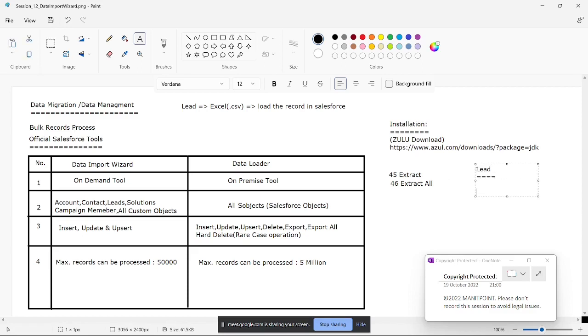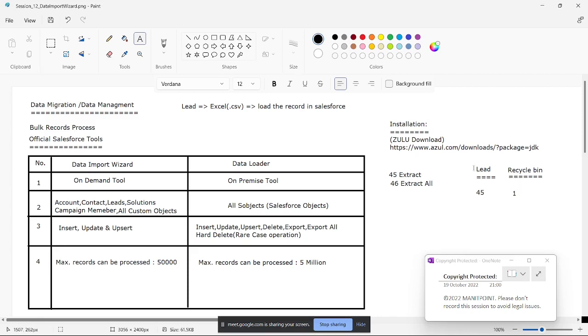In the lead object there are 45 records, which got exported. But one more lead record is there in the recycle bin. That record is also from the lead object only, we have deleted it. If you restore the record, it will go back to the lead object only.